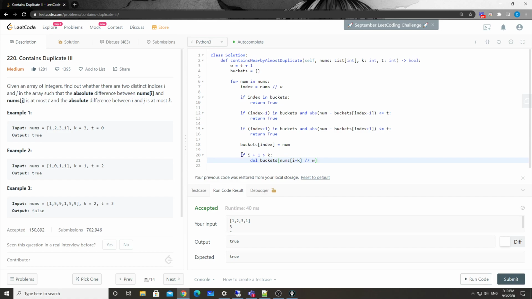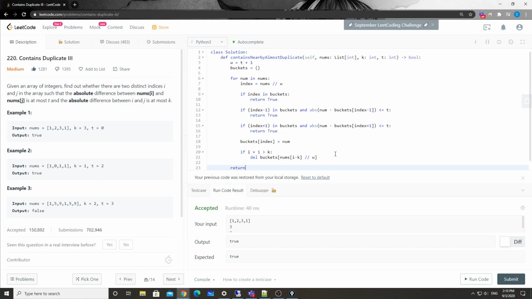That's how we maintain the buckets of the size of the k numbers. Every time a number moves outside of the k size sliding window, we remove it from the buckets. And since each bucket only has one number, we can simply delete the bucket. And here we simply return false in the end.